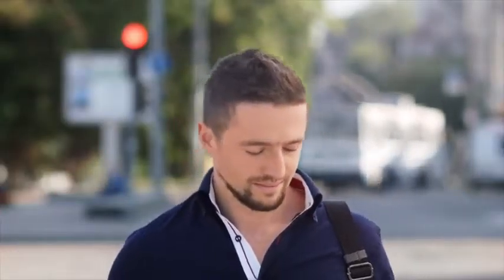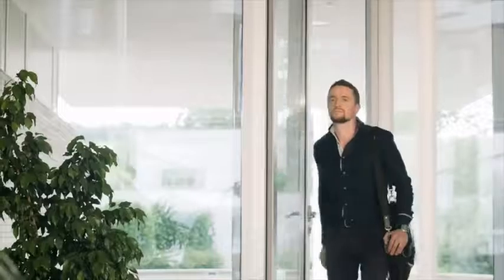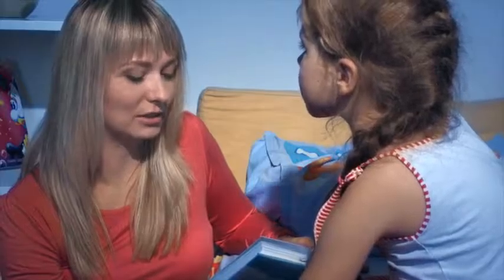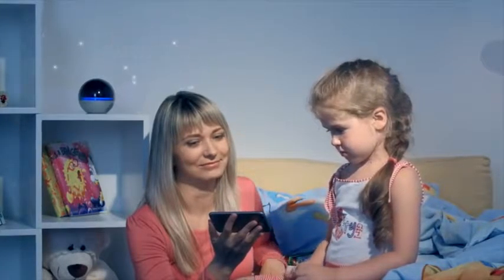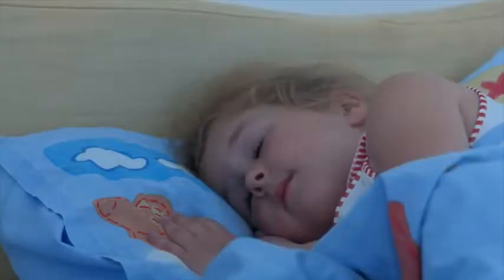Would you like your smart home to meet you with a pleasant coolness after a long working day? Turn on your favorite music — with Branto, house tuning turns into pleasure. It is especially important for your kids to sleep well before a full weekend. When night comes, you can use Branto to stream a fairy tale to your child. Branto's soft light gives off a soothing glow, adding another layer of comfort and eliminating all your child's fears of the dark.